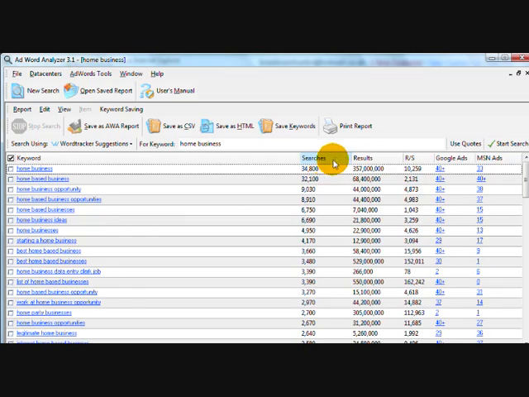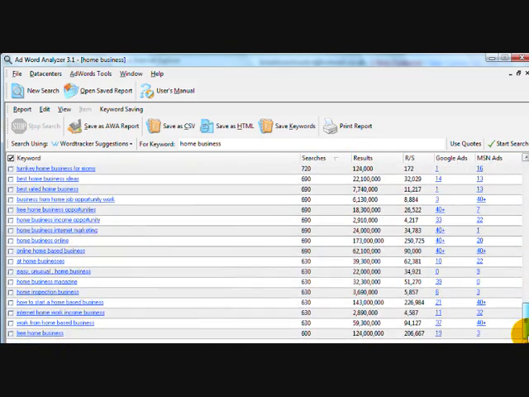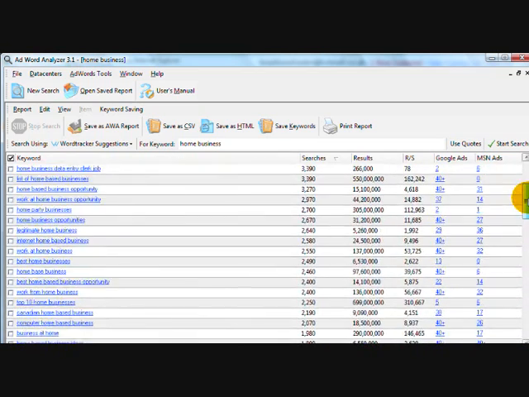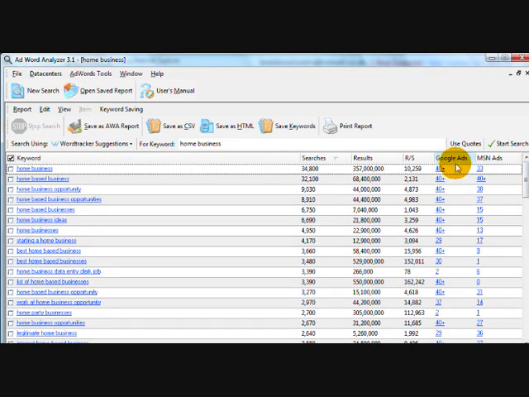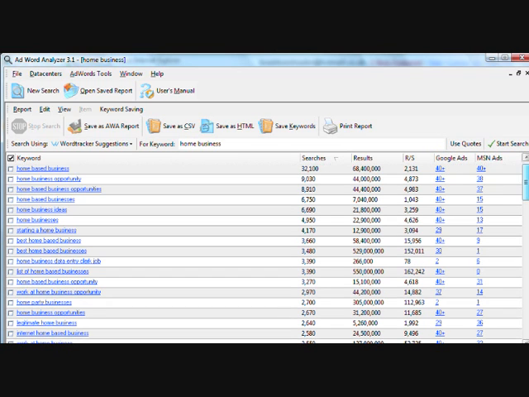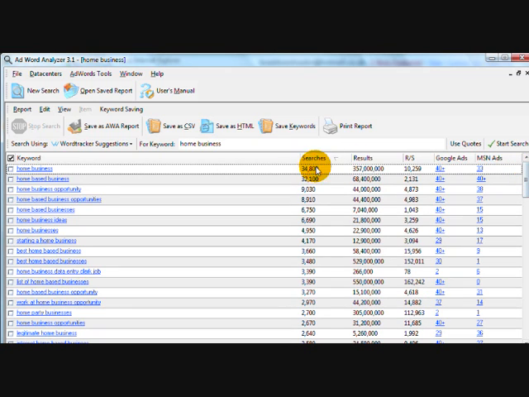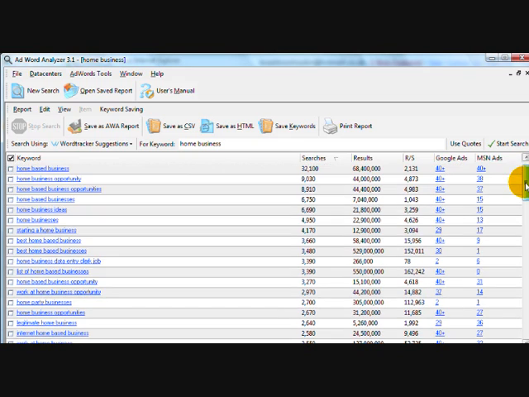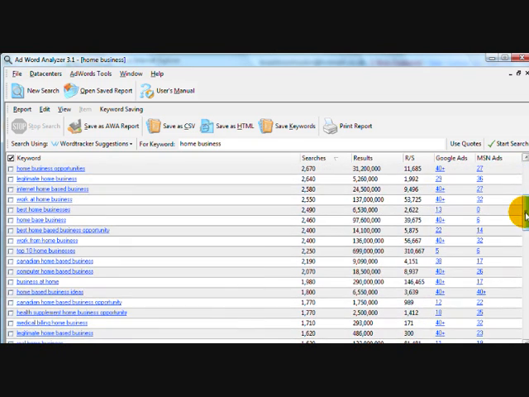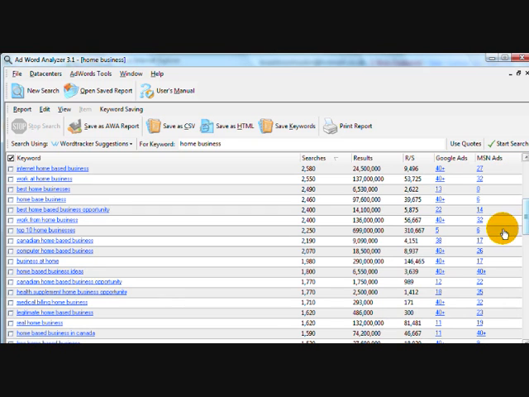So here we go. It's listed probably a good 40-50 keywords already, and it's telling me how competitive they are. It's telling me how many ads there are on Google for these keywords and how many ads are shown on MSN, and it's telling me here how many searches each day are for these individual keywords. So let's just pick one out which seems to be non-competitive. Okay, this one here. It gets 2,250 searches per day. It's only got 5 ads on Google and 6 ads on MSN, and that keyword is top 10 home businesses.